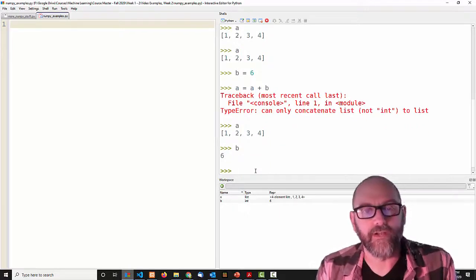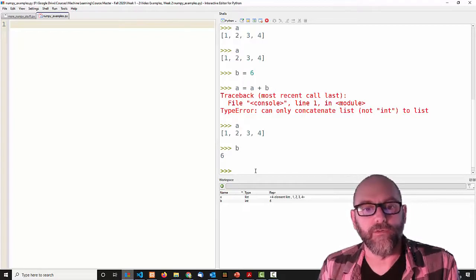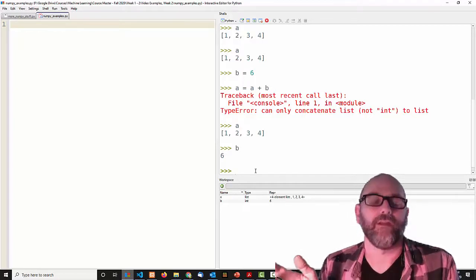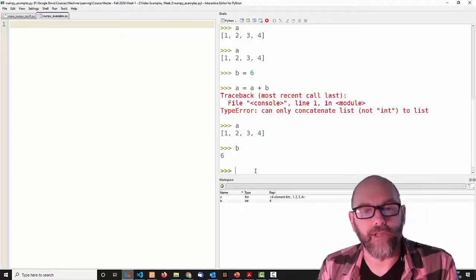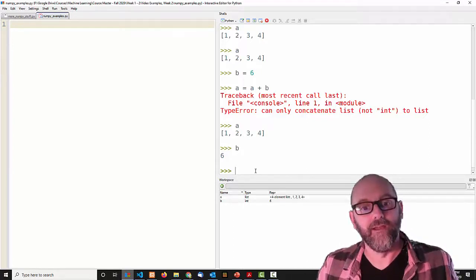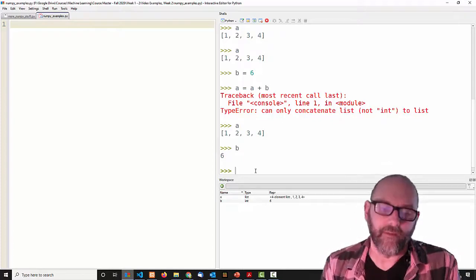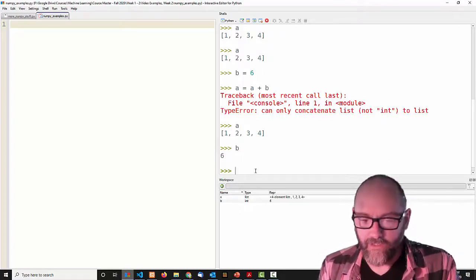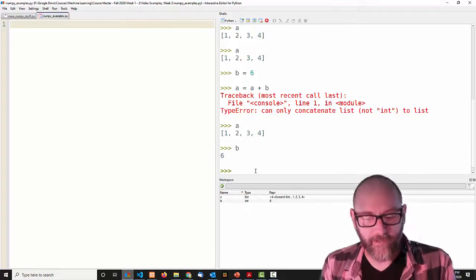Well, when you're processing an entire list of data, you often might want to, for example, add a fixed quantity to every item in the list, or multiply every item in the list by a fixed quantity. There are a lot of applications where you might want to process an entire array of data by applying the same operation to all of the elements of the data. Most languages won't let you do that, but array processing languages will.